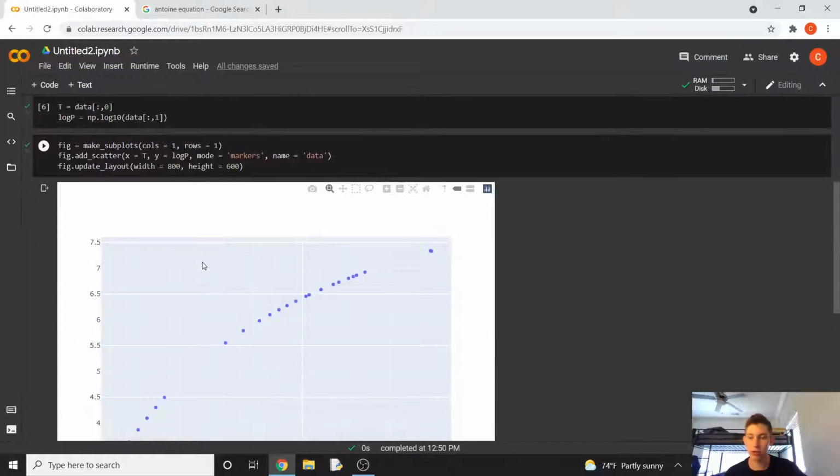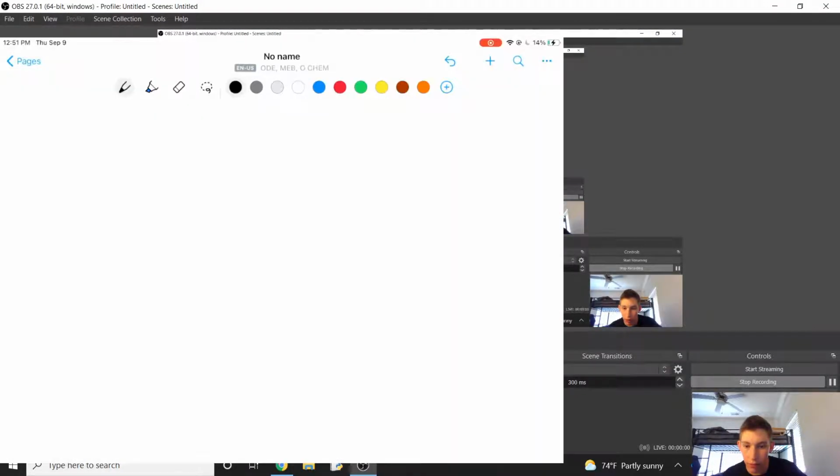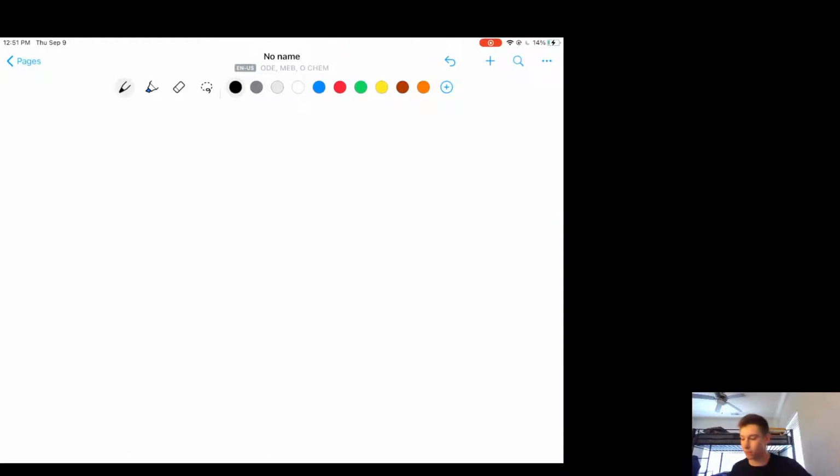Now that we have this, we can start doing some regression. I will turn on my iPad here. I have this right here. Essentially we have these points kind of like this, and ultimately we want a curve that fits them and minimizes these deviations here, because that's what a regression line is. It's to optimize the best fit line so that the deviations are as small as possible.